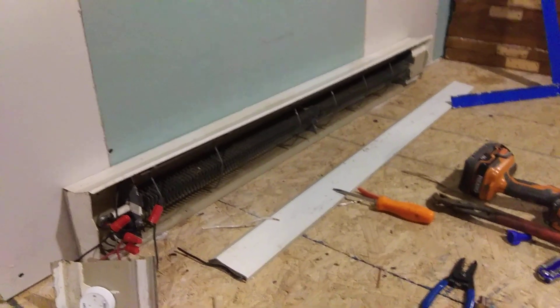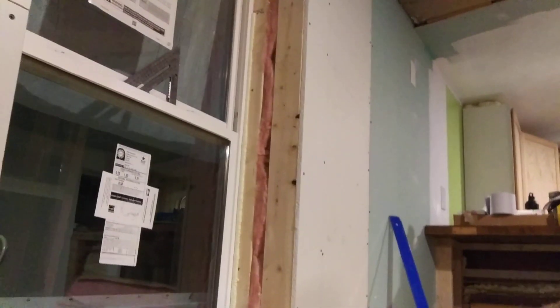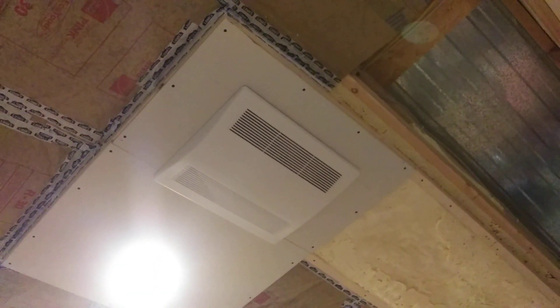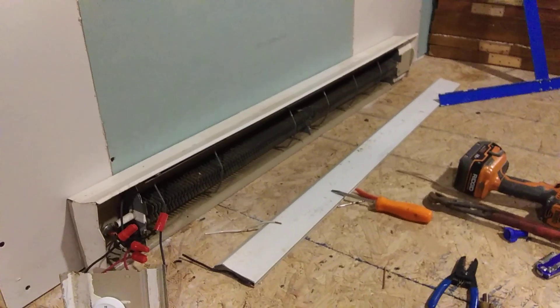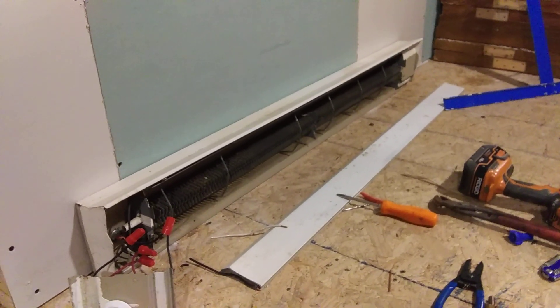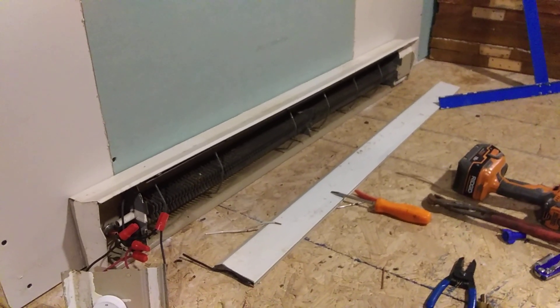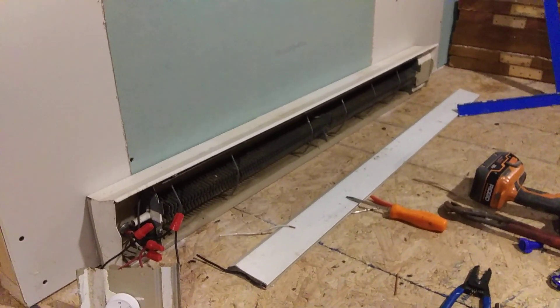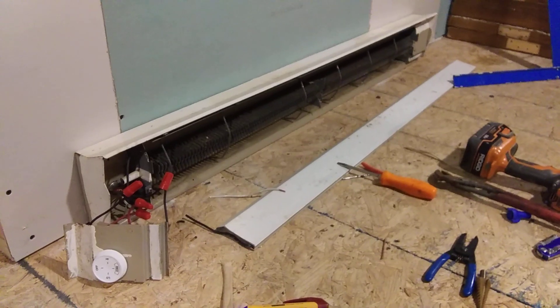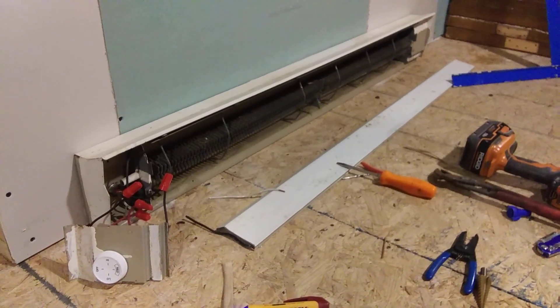This is perfect because my house is so energy efficient. I've got triple walls that are R34, up to R60 in the ceiling, and everything is super tight — so tight that I had to put in an energy recovery ventilator. Even though these electric baseboards are inefficient and expensive to run, like I said, two or three days out of the winter is the most I'm going to need them, and the house is so tight it won't be too bad.